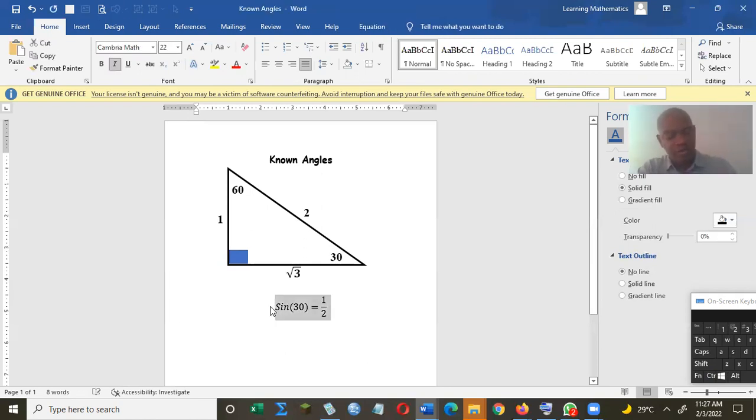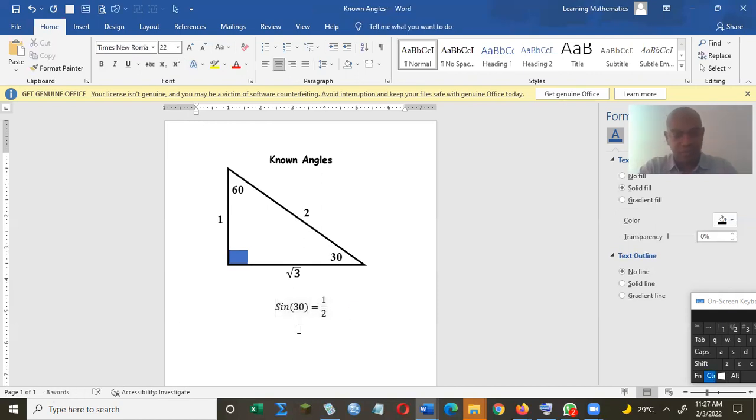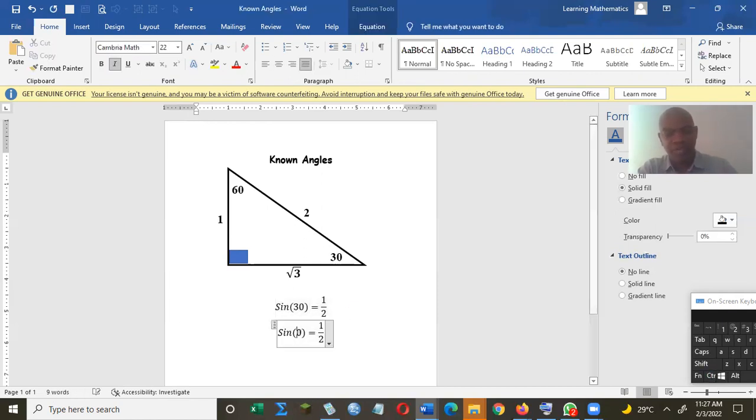So starting from there now, sine of 60 degrees now. You don't really have to memorize all of them. What you can just know for sure is sine of 30 degrees is a half. And then you can figure out the rest. You can deduce the rest. Sine of 60 degrees, look, 60 degrees is there. The side opposite to 60 degrees is root 3, and the hypotenuse is 2. Sine of 60 degrees is root 3 over 2.